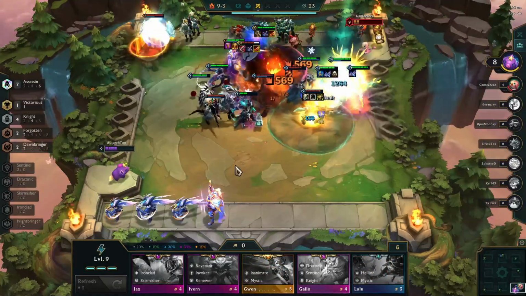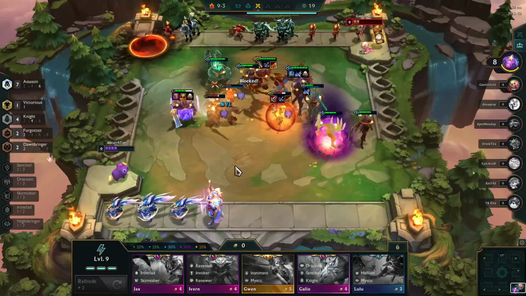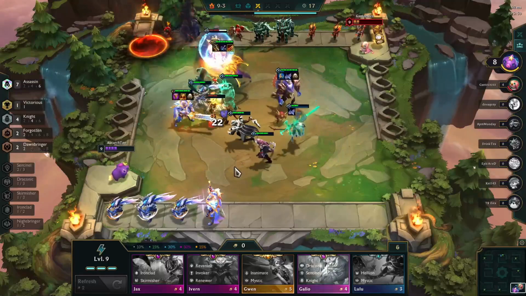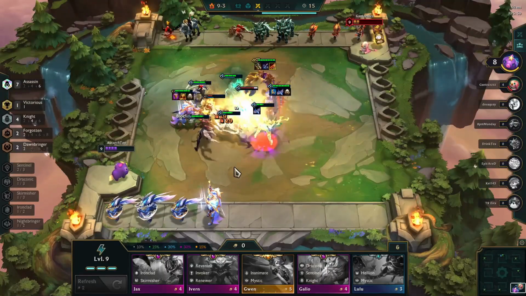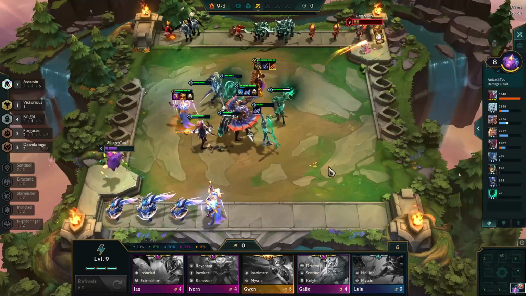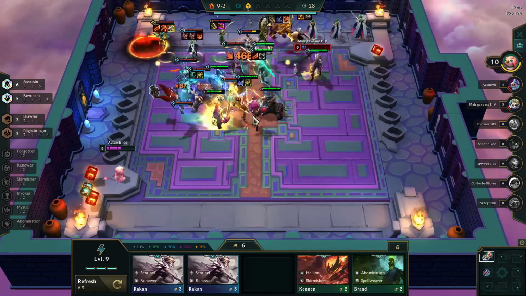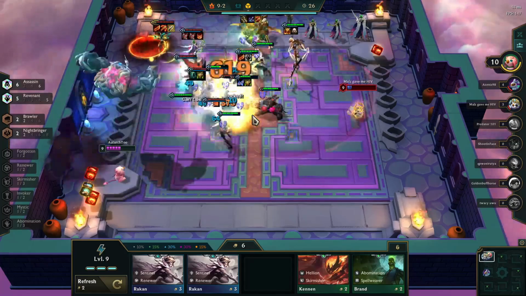Your frontline for Assassin is fairly variable. You can go with a Revenant frontline, or a Knight frontline, or a Brawler frontline. All of them are going to hold people in place, while your backline, your Assassins, are going to take them out. Positioning is going to be very important, so make sure you pay attention to where your opposing players' champions are.